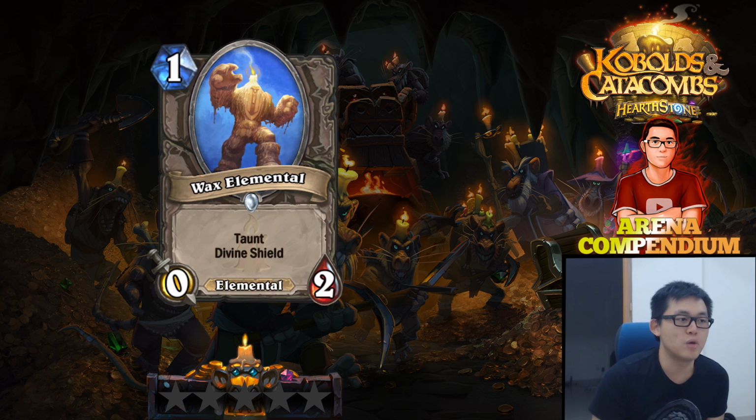Wax Elemental is a 1-mana 0/2 Elemental with Taunt and Divine Shield. Why the hell would you play this? It's a shield bearer. You can buff it up and you go like, wow, it's so good. But then you can buff up any other minion in the game. This is just garbage. 0 stars.